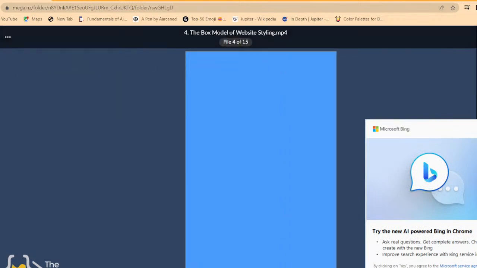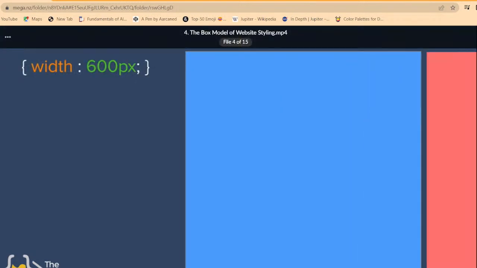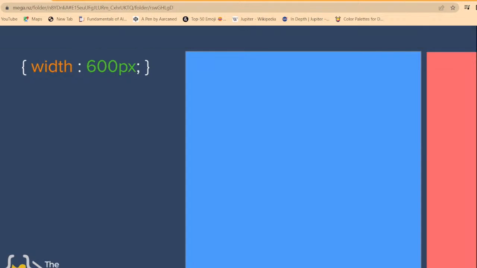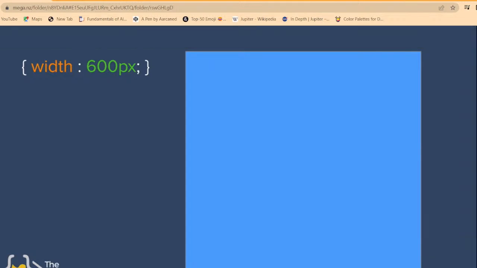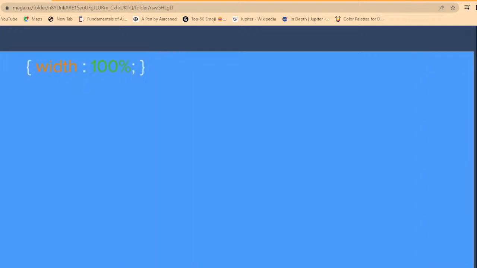Now I can also do the same with the width and make it much wider so that anything that used to be on the right of this current box would get pushed out of the way. Now you've seen that we can specify these values either as static pixels, or we can use percentages. For example, I can say that the width should be 100%, and that refers to 100% of the viewport. Now, the viewport is just the screen that you're viewing the website on.